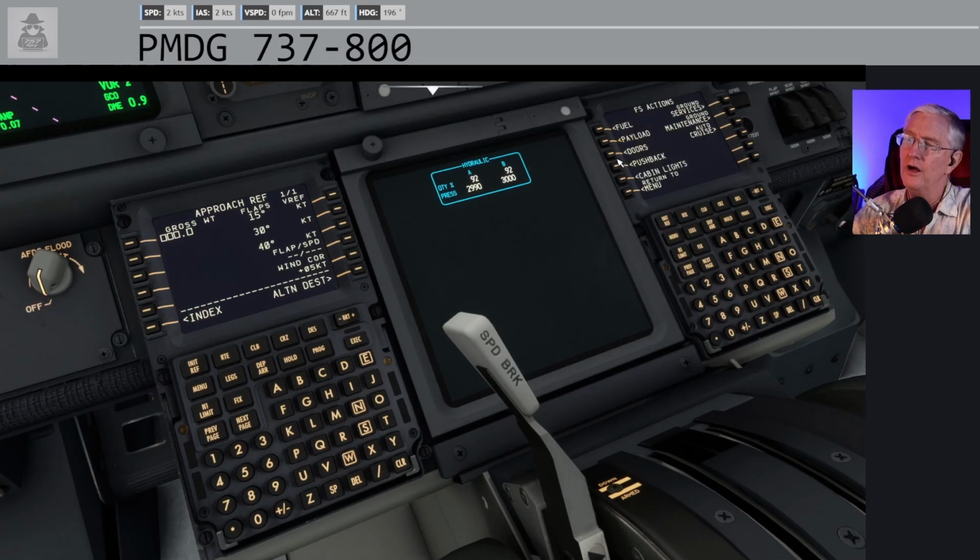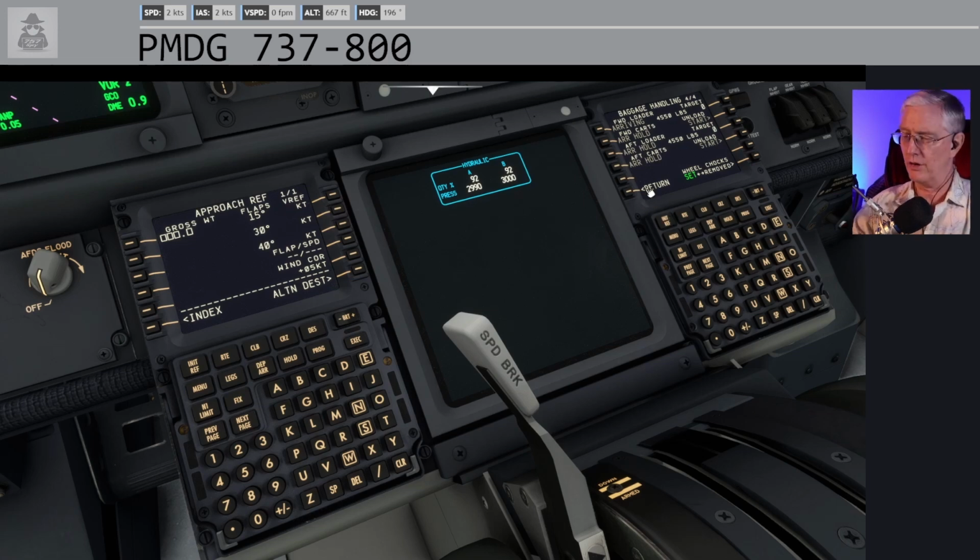So return, go to doors, and open up the 1L. So that door is opening. Go back to ground services. And it says jetway passengers. So make the passenger number 0. And you can start letting the passengers off the airplane. Type a 0 in for your cargo. And a 0 for your cargo. And then you can request all the baggage loaders and they'll show up.